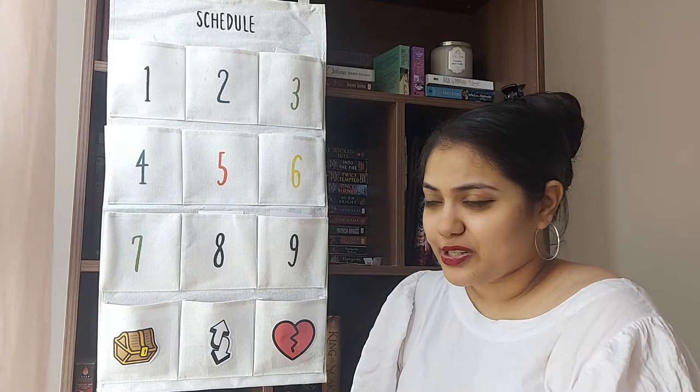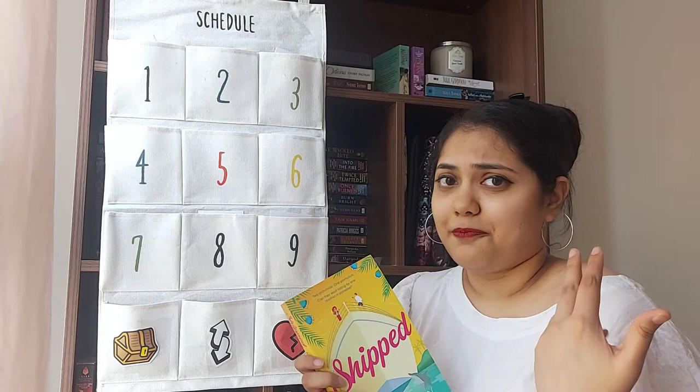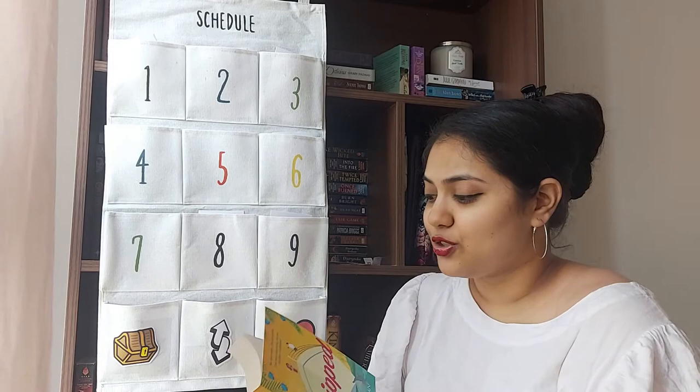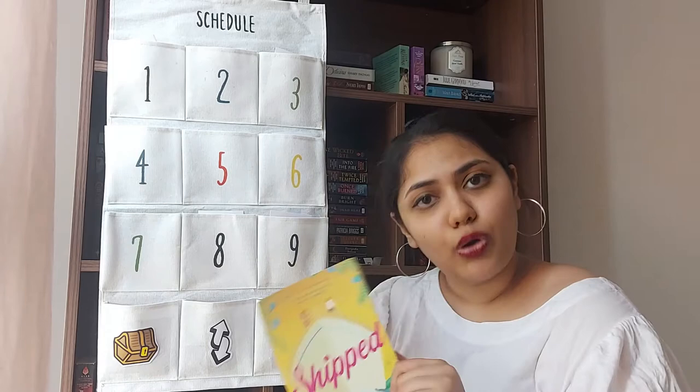But I think I'm going to really like this one. These two people are actually part of a travel agency, and they're both vying for the same promotion while on this cruise that is organized by their company. So that is the premise of it. So I think I'm gonna really like it. So that is on here for light romance.